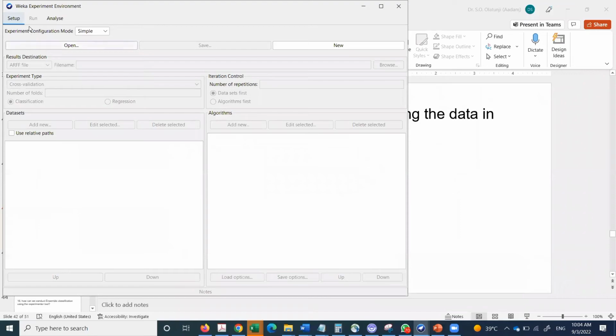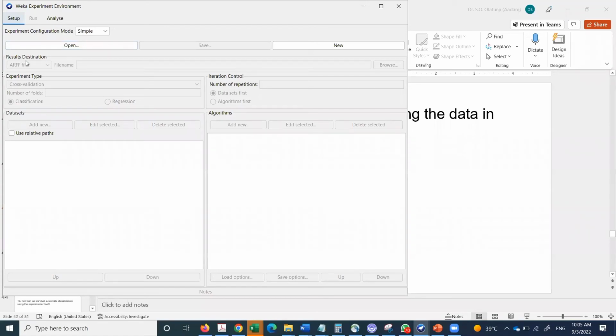And this you can see here. This is the Weka Experimenter. You see, in the Experimenter area, you have to set it up. Like I said, you can see data sets. You can use as many data sets as possible. Set whether it is classification or regression you want to do. Then which data set do you want to set up first? Do you want to first set the data set before you set the algorithms, or set the algorithm first? You can play with it, set as many things as you want, then click run, and it will run everything for you one after the other, and it will put your result. This is the result destination here. You can set where you want the result to be stored.